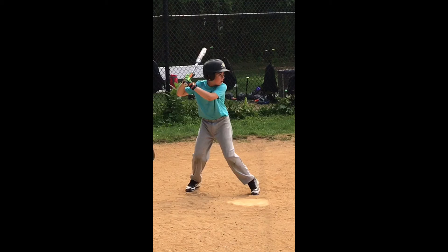Going down and getting a low pitch, you want to bend your knees and go down and get it that way. Try not to turn your head. You can go down and get a ball by bending your knees without twisting and turning your head so much. To finish up, I just want to say you've had a great camp week with us, and I do see a lot of improvement in the last 12 months, but I want to see you continue to work on these things, especially that casting the hands issue.